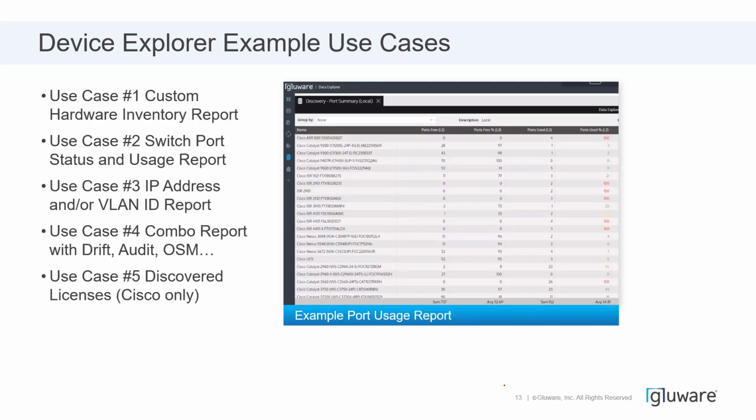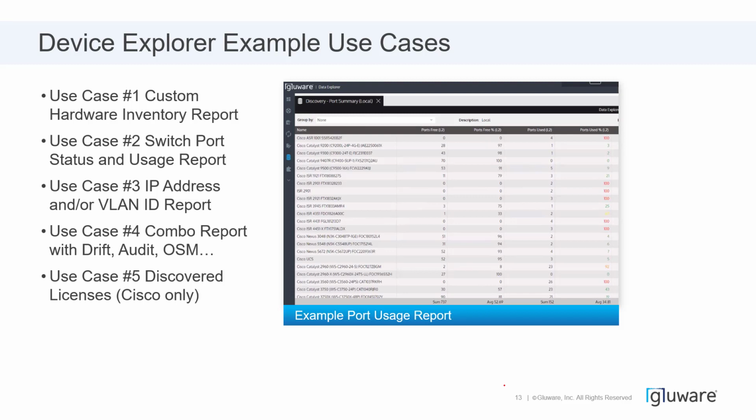So with that, let's move on to the last slide here around Device Explorer, and we're going to jump into several use cases so you can see it live in action. As I was mentioning, a couple use cases here, and what you're looking at in this screenshot is a port utilization or port usage report.